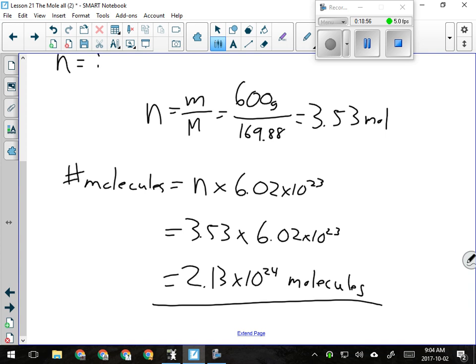Well, because when I multiply 3.53 by 6.02, it comes out to 21 point something. So to keep it in this form, they move the decimal 1 more spot over, right? So that's where the extra power came from. It would have come out to 21.3 times 10 to the 23, but we always write it as a number between 1 and 10, right? So they move the decimal over 1 more. If this had been 1.2, it might not have gotten over 10, and then it would have stayed 10 to the 23.